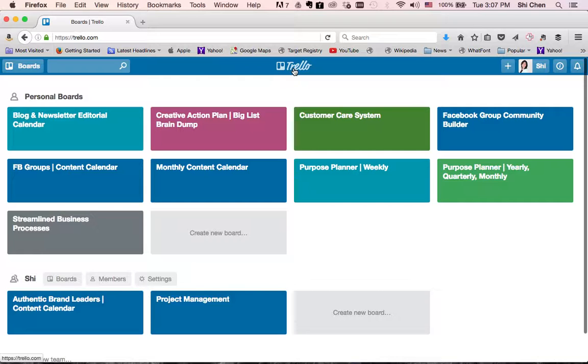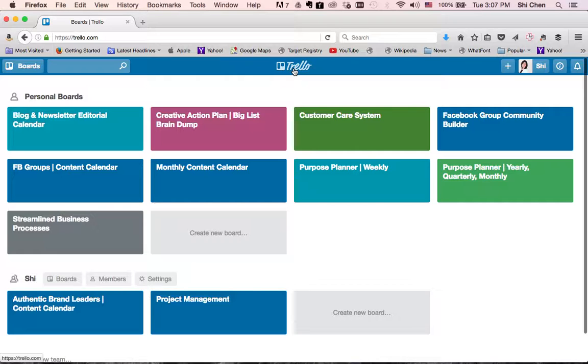If you're anything like me, before I used Trello, I used a bunch of different paper products. I used planners and Laura Casey's Power Sheets for goal setting, and journals to capture all of my ideas. I had things all over the place.